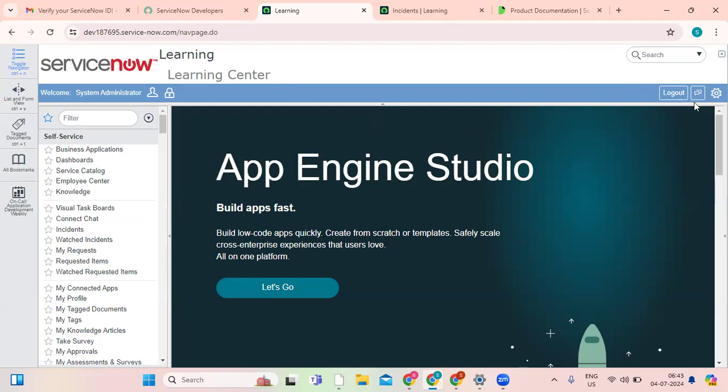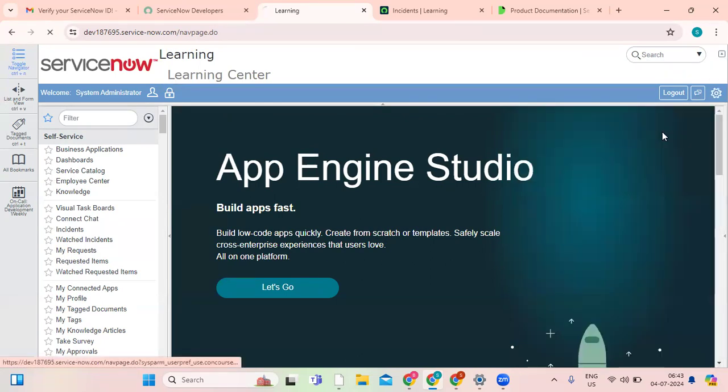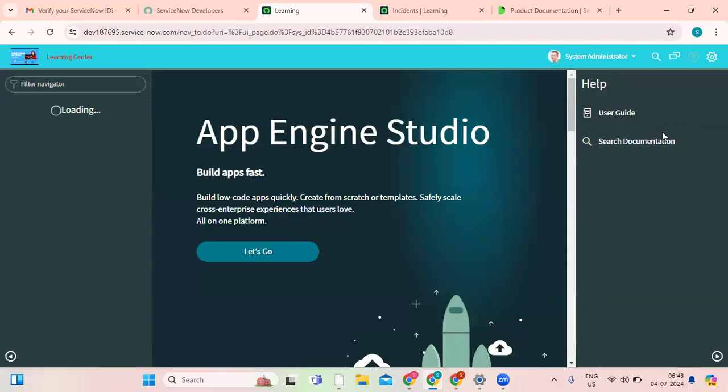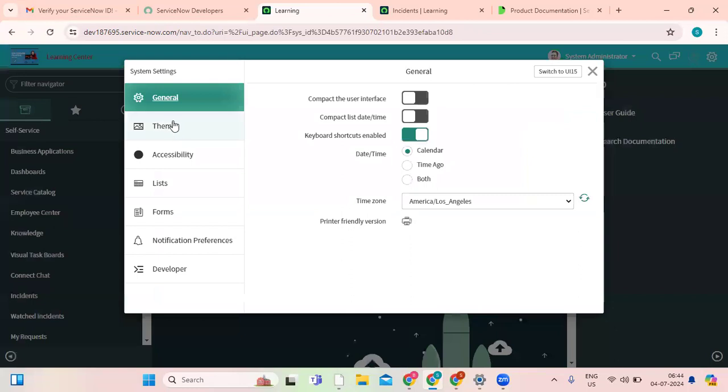So this logout was there inside the profile, but here only logout is showing. This sidebar discussions is showing like this. Here it shows welcome system administrator. This is impersonate user. And this is the security role I mentioned, elevate roles. So the view is different, but the work is similar. If you want to go back, just come to the settings and click on UI 16. Now you come to this page. So that is about that.